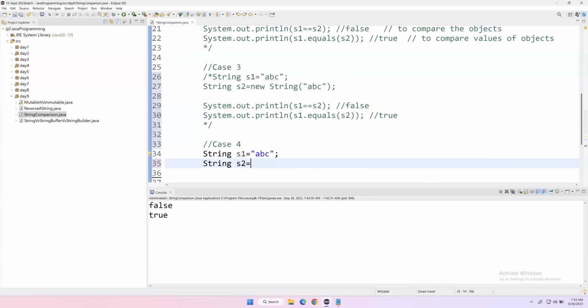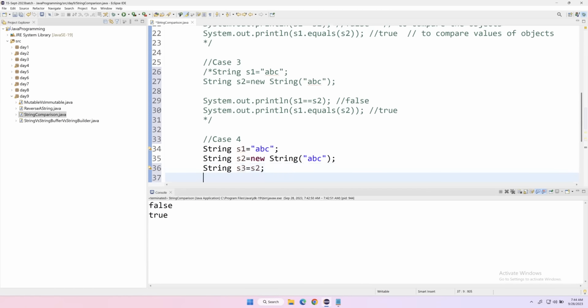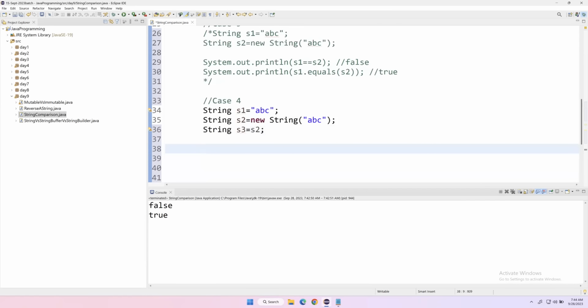String S2 equal to new String of ABC. String object. Now I'll say String S3 equal to S2. See, I'm assigning S2 to another string, S3. I'm assigning S2 into S3. Okay. Three strings I have taken now.